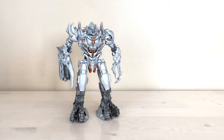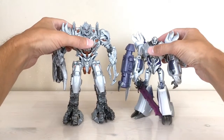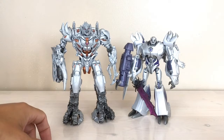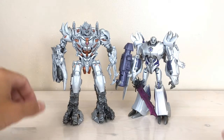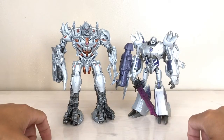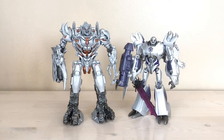And finally, because it reminded me an awful lot of when I painted up this figure, here he is next to Transformers Prime Voyager Megatron, which also had a head-to-toe silver repaint in a very similar fashion to what I did for this guy. So it brought back a lot of memories. You can see Megatron's shiny silver, all kinds of sharp angles and just looking mean. They look really nice together too. So I just wanted to show those two together.